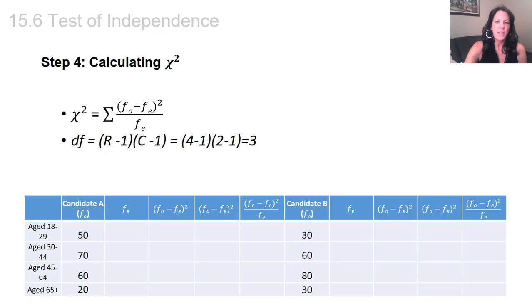Okay, so our step in calculating the chi-square is to set up a table that looks something like this, and I have this for you in the Excel sheet. We're going to find the expected frequency, like I just talked to you about, and then we're just going to do everything like we would normally do a chi-square. The degrees of freedom, though, are going to be interesting because we're going to take the number of rows minus 1, we're going to take the number of columns minus 1, and then we're going to multiply those two together to get our degrees of freedom.